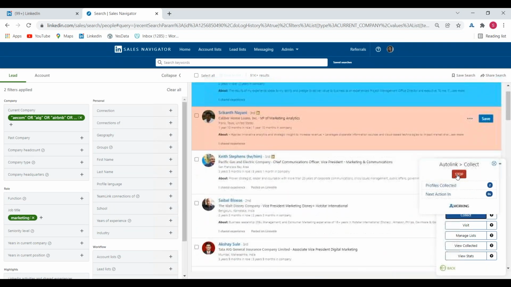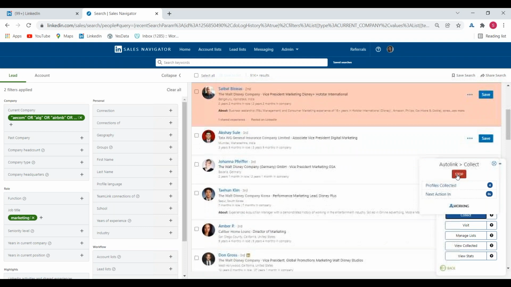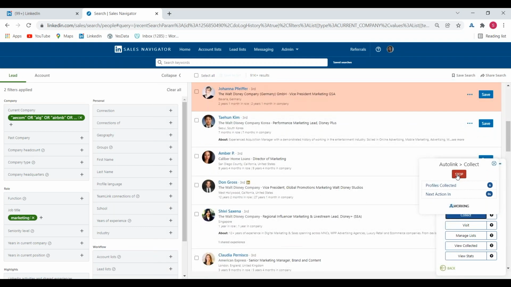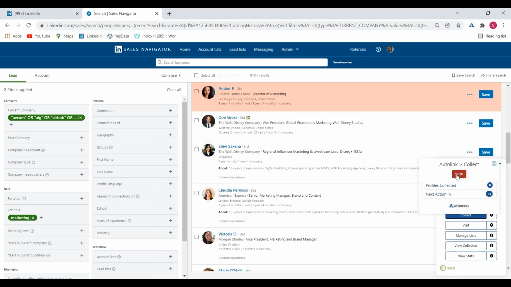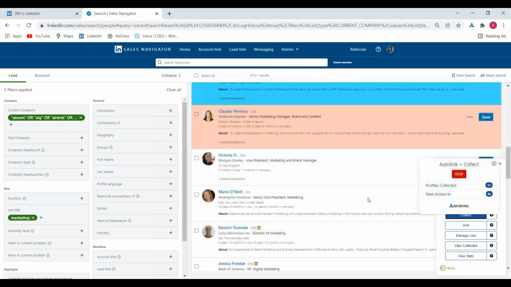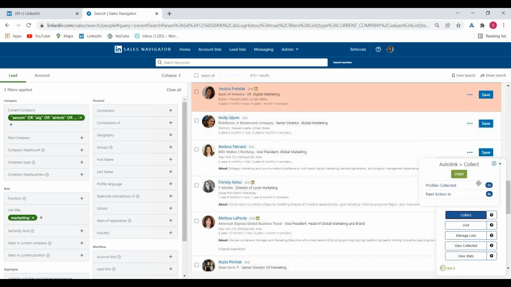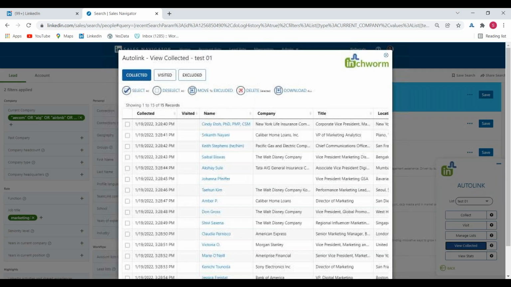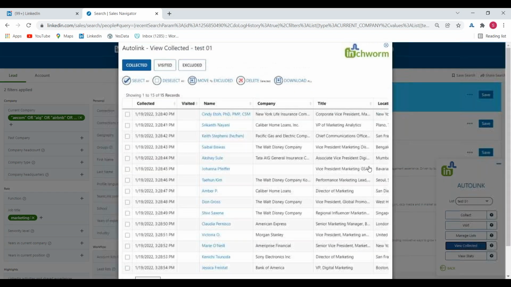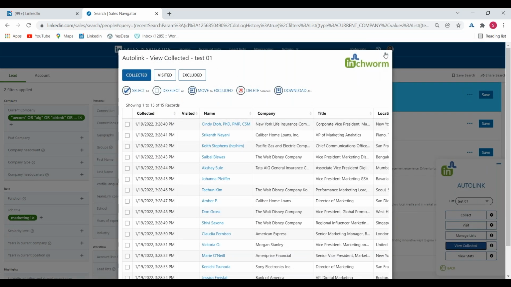What are we doing now? Well, it's like having the cheapest virtual assistant you've ever had. It's going to basically copy and type all the information you see on the screen, give or take, into a spreadsheet. I'm going to stop it because we don't need to go through the whole page, but it looks like we've done 15. I can also view what we've just collected by hitting View Collected, and there are the 15 people. There are the companies, the titles, the contacts, the date it was collected, the locality, and a bunch of other fields. You can download that, by the way. You can click under here, and there's a download button. So there's a lot you can do there.